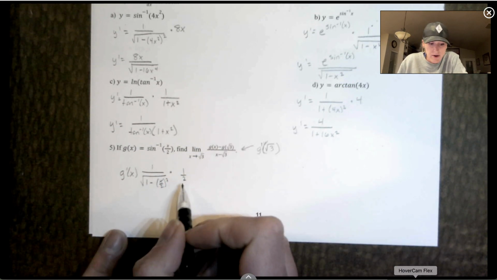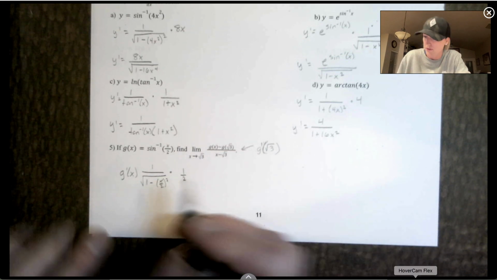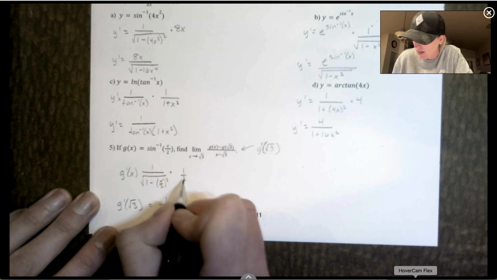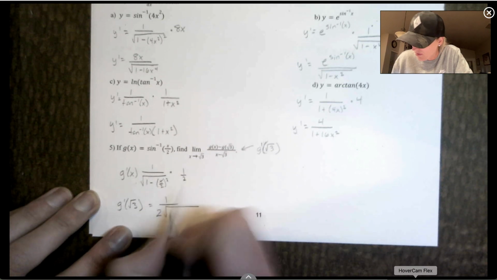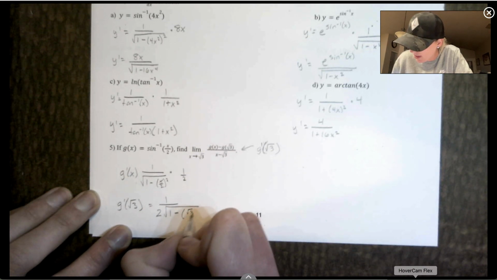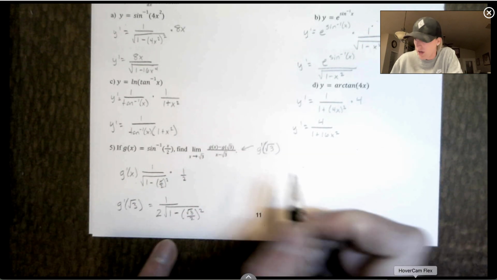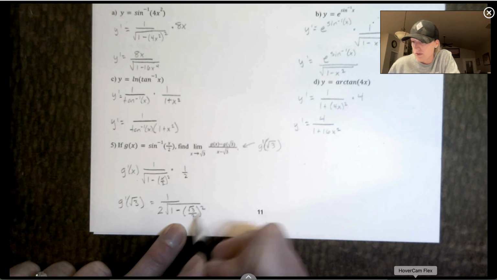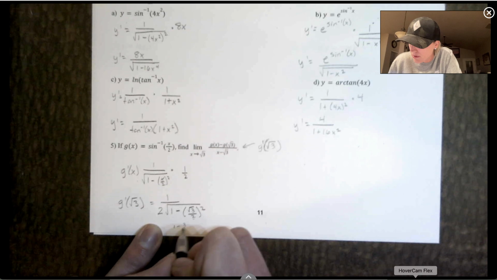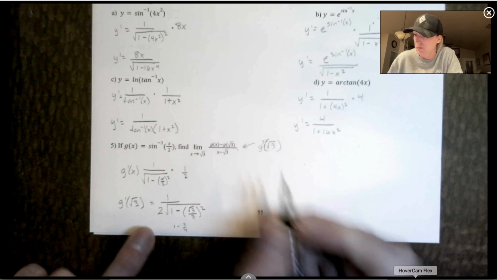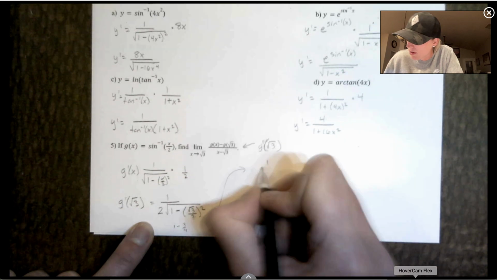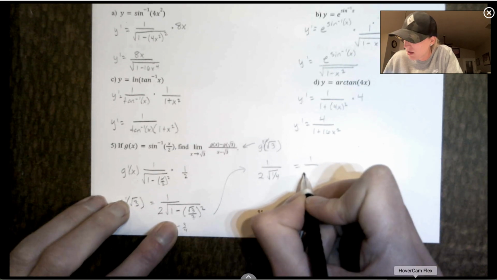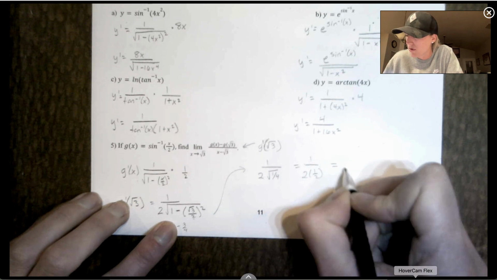Now I'm going to plug in square root of 3. So g prime of square root of 3 is equal to 1 over, I can put this 2 out front, so I've got 1 minus square root of 3 over 2 squared. Here I'm going to get square root of 3 squared, which is 3, and 2 squared is 4. So underneath I've got 1 minus 3/4, which gives 1/4 under the square root. So I've got 1 over 2 times the square root of 1/4. The square root of 1/4 is 1/2, and 2 times 1/2 is 1, so 1 over 1 is 1.